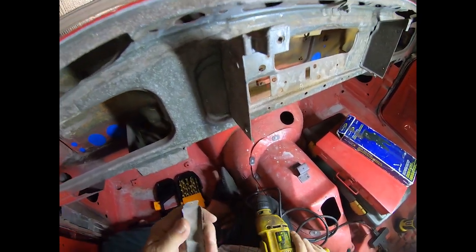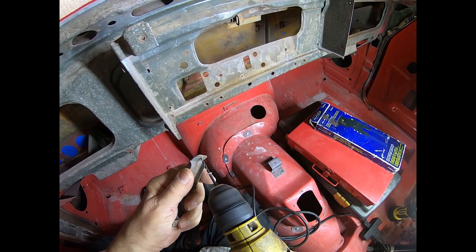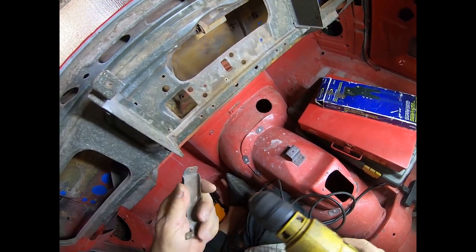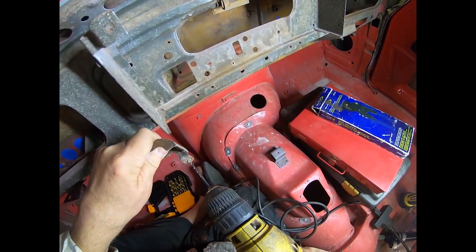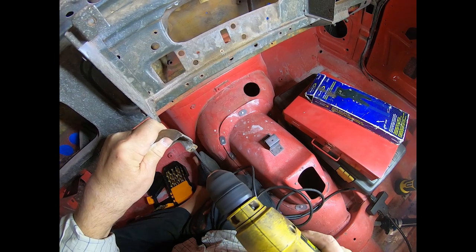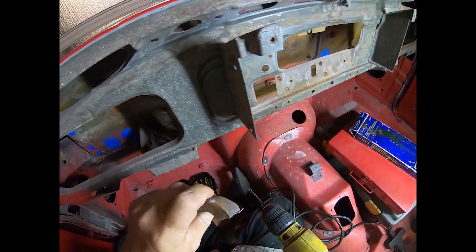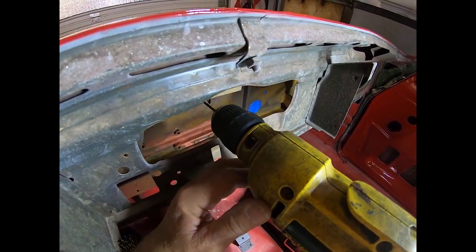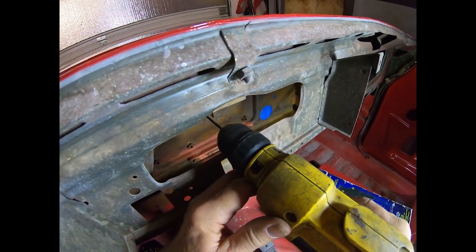Okay, so we go that way. Now this is something you should never do. Hold a piece of metal in your hand and drill. And the reason is because if it catches, it whips round and slices your hand. Methinks me may need to get that on the bench and chop it out. All right, let's just get this other one done here. Whoa. That's not easy.